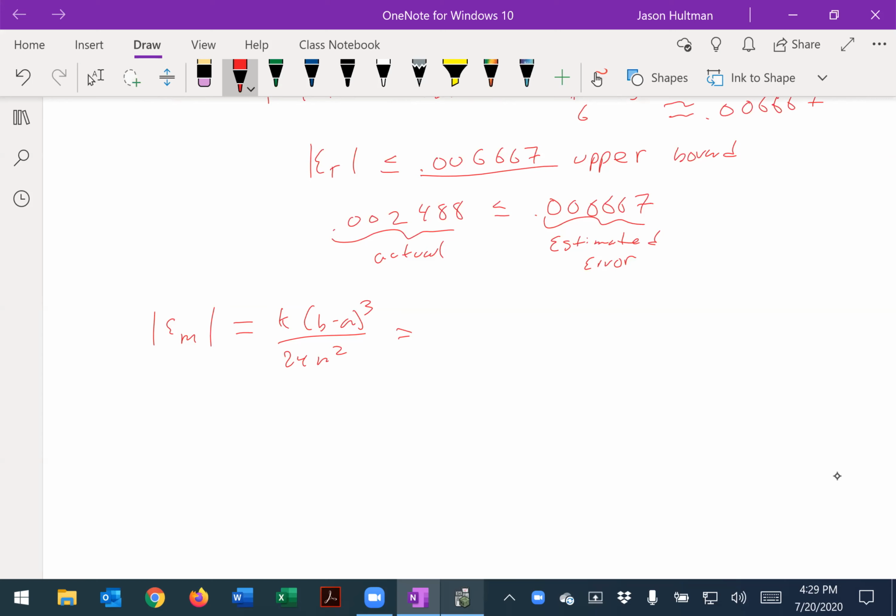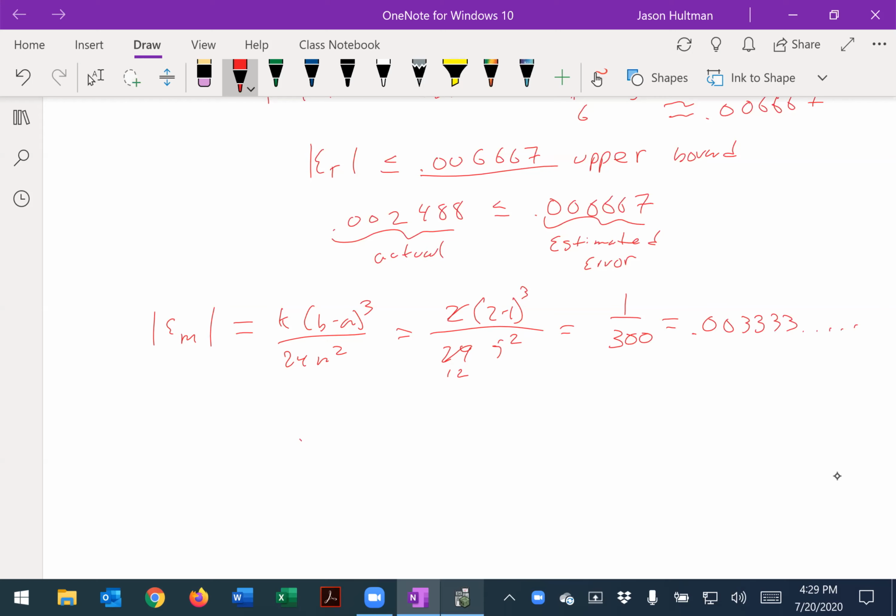So this is going to be 2 again because we already did all of our second derivatives, times (2 minus 1) cubed all over 24 this time. So this is going to be 1/12 times 5 squared. Instead of 150, this is going to be 1 over 300, which ends up being 0.003333 forever. So how does that compare to our midpoint?